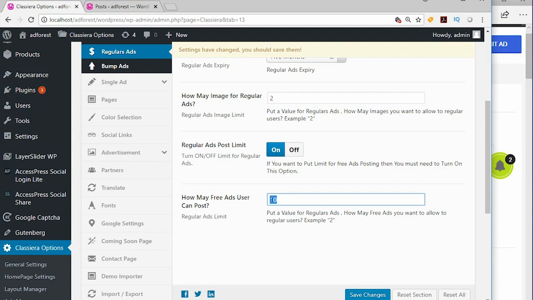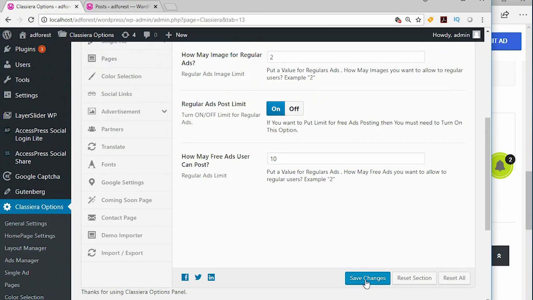A user on one email account can only post 10 ads if I turn this option on. So these are the settings that are associated with regular or free ad posting.